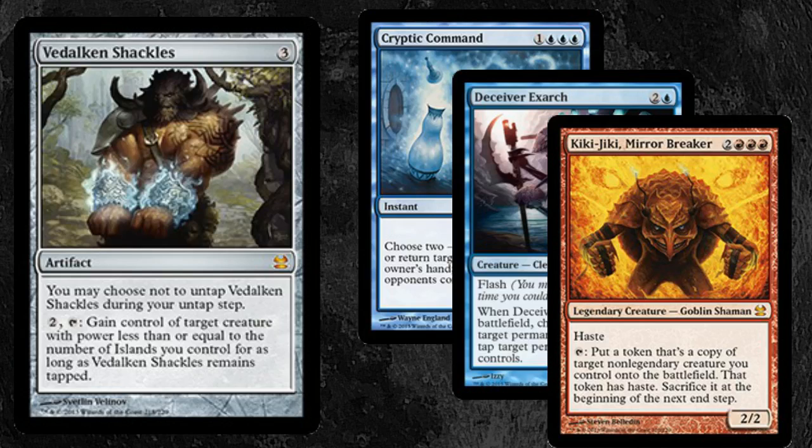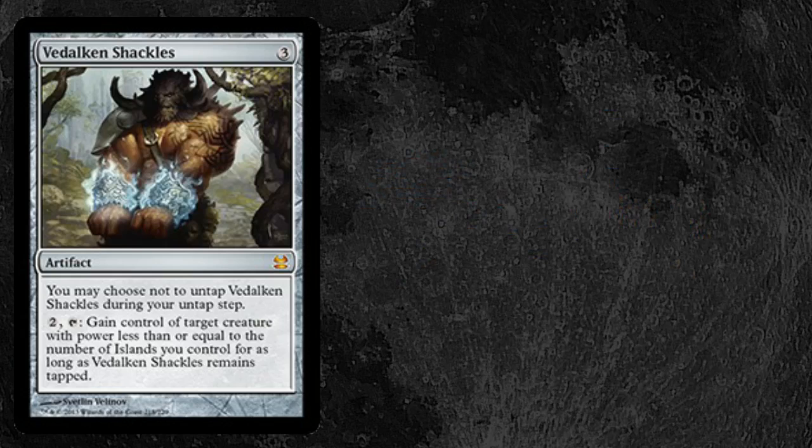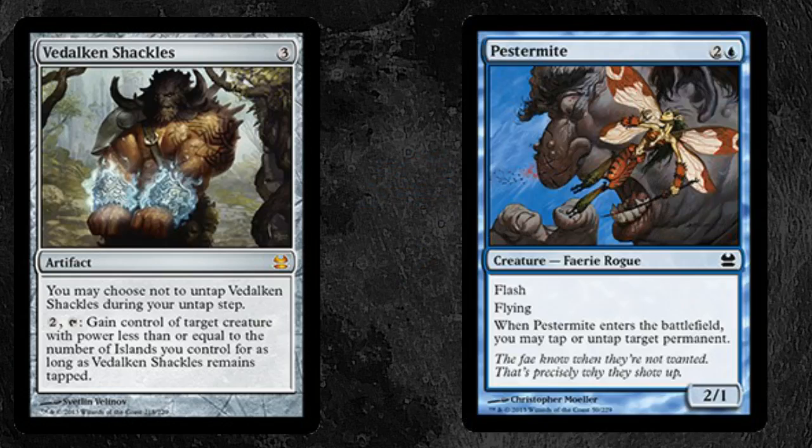So he has to wait till Kiki Jiki resolves, and then you tap it and take the Exarch, and whether the Shackles takes the target or the Kiki Jiki itself, you simply play another Twiddler, untap the Kiki Jiki, and continue to go off in response. So that is one way to do it, but it takes a lot of specific pieces and a lot of mana. Now, I would say the most interesting way to deal with it is actually Pestermite.